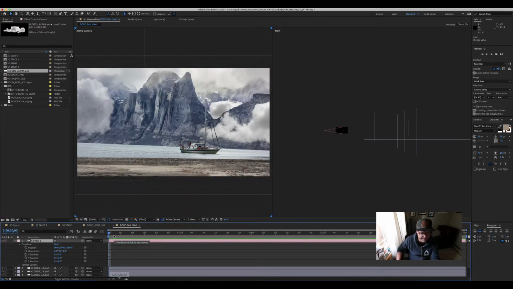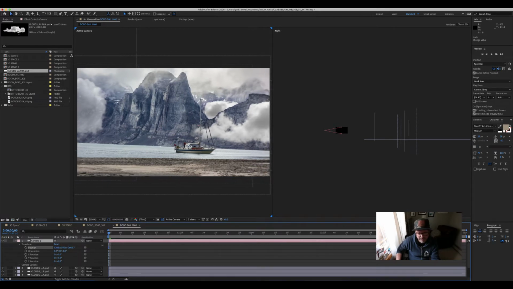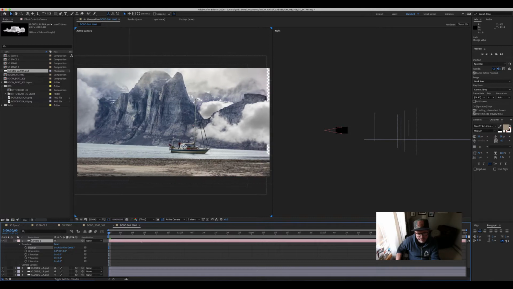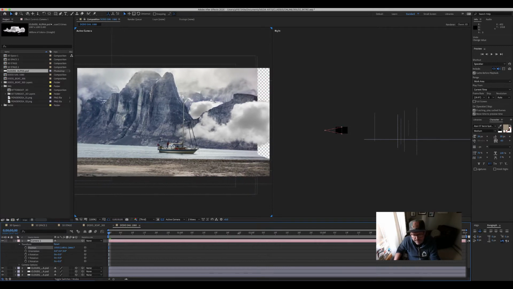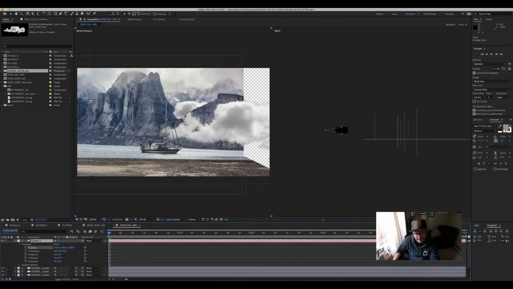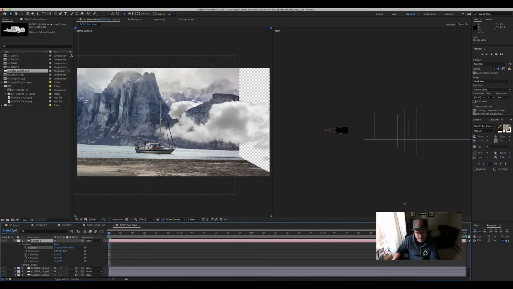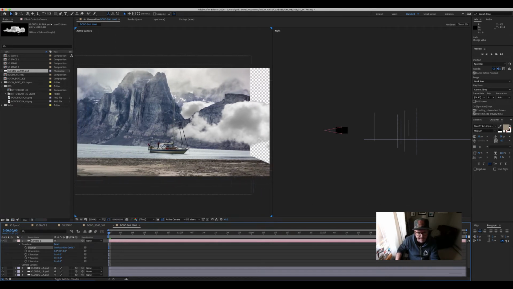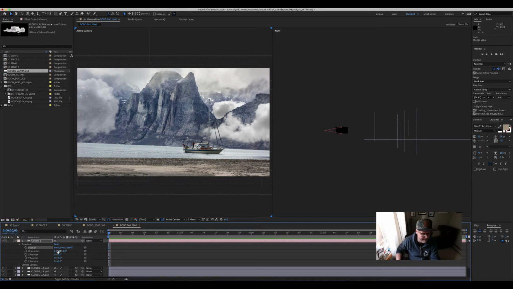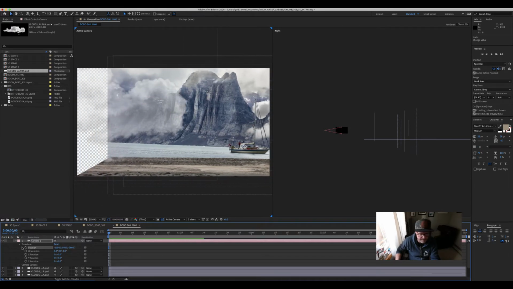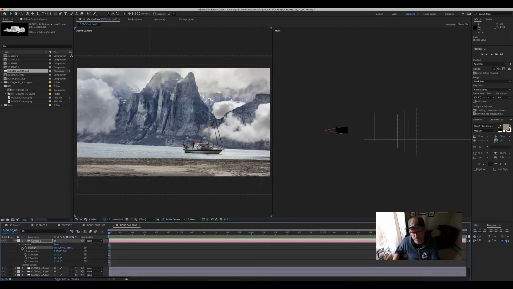I'm going to hit undo. If I change its position on the X, I've got the ability to move along to the side until I run out of material. And this is where material ends up being a real big factor. So you can see my little box. You can see the floor, you can see the end of the walls. And if I go in the other direction, you can see sort of the same thing. So it's like we're building a diorama, which is awesome.